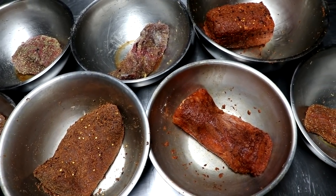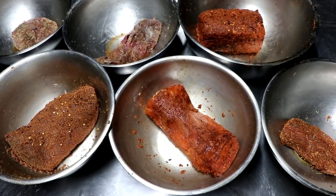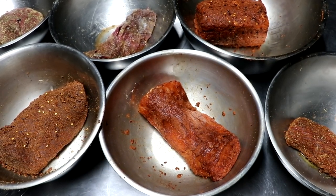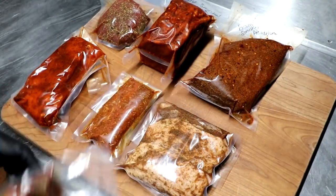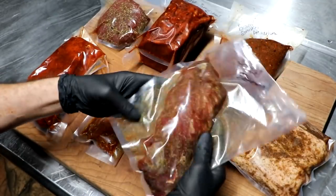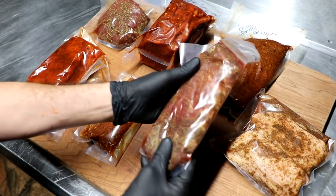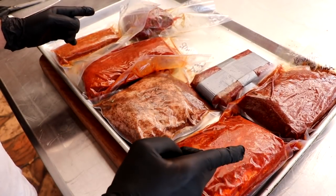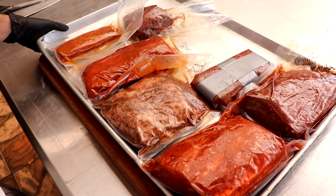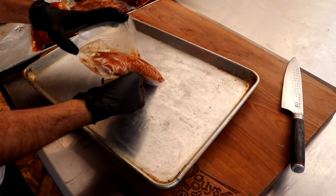Everything's seasoned and now we need to vacuum seal it. The meat we chose to use for this project, with the exception of copa, is very lean, and we did that because very lean meat in a dry curing chamber is quite unforgiving — I didn't want to give Cavern any help by adding lots of fatty cuts. I used the Equilibrium Cure for all of these, so the smaller cuts like the tenderloin and the bresaola can stay in as long as the copa, and none of them are going to come out saltier than they need to be.